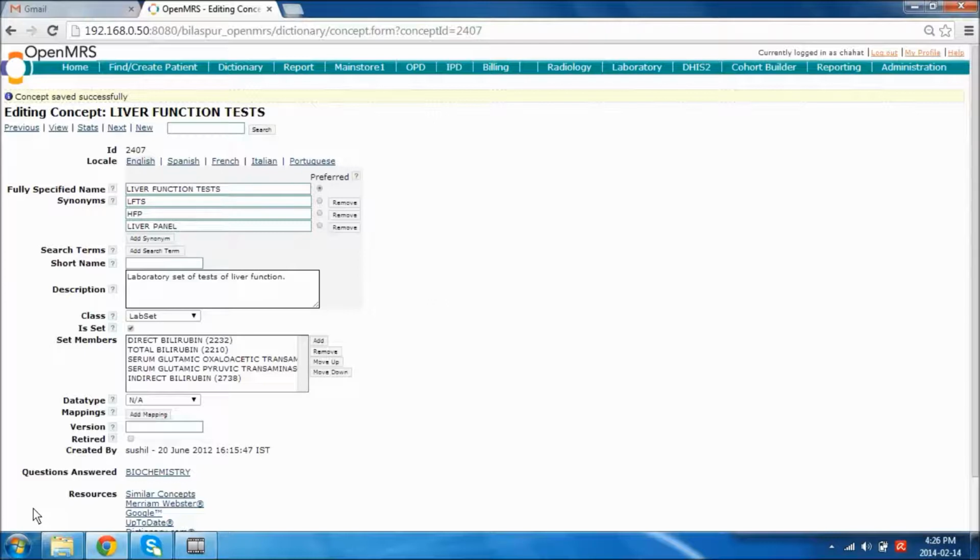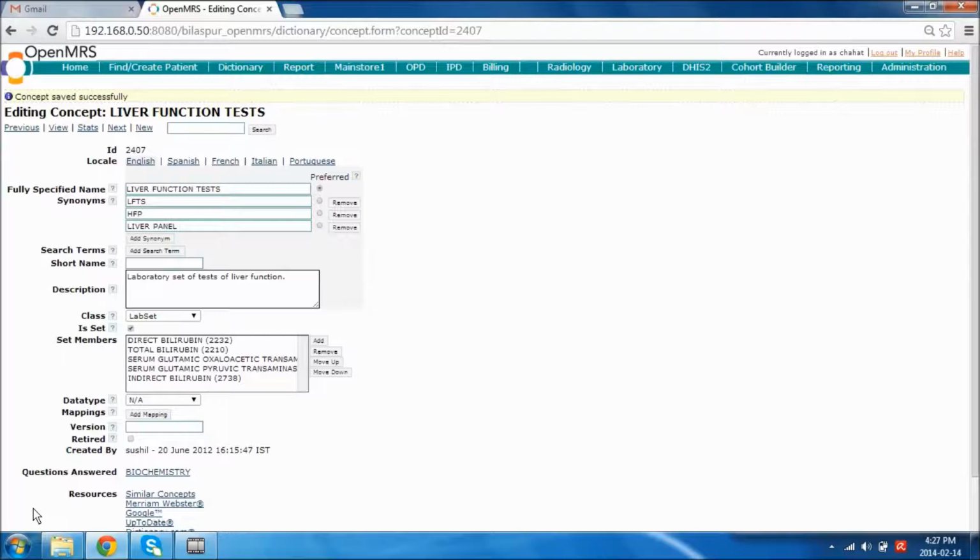It's a compilation of many particular sets of tests which are done as one entity. So for all those tests, labset is the class that must be used. This is how the metadata is created in the dictionary.